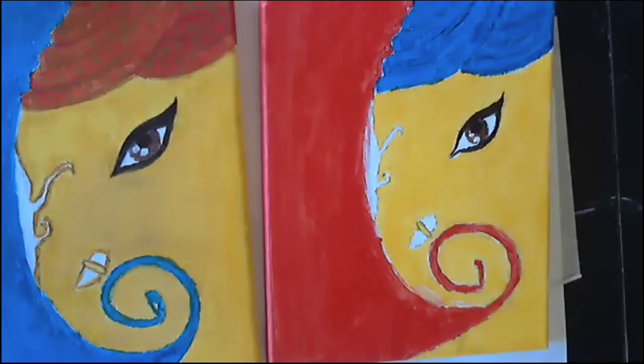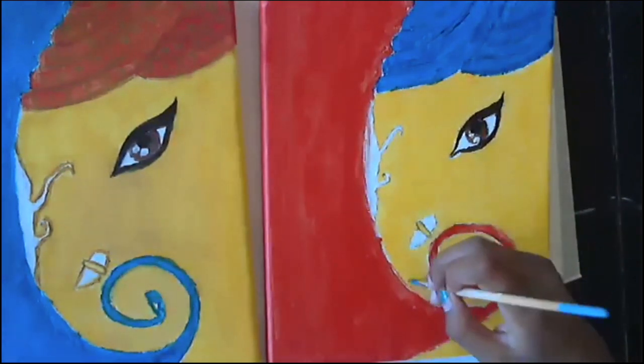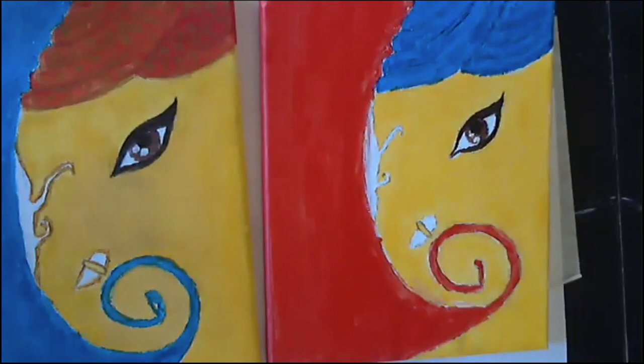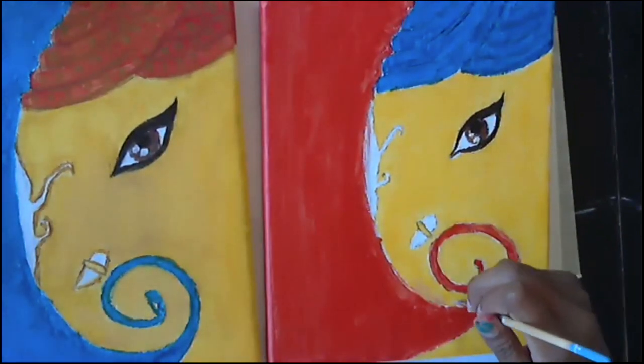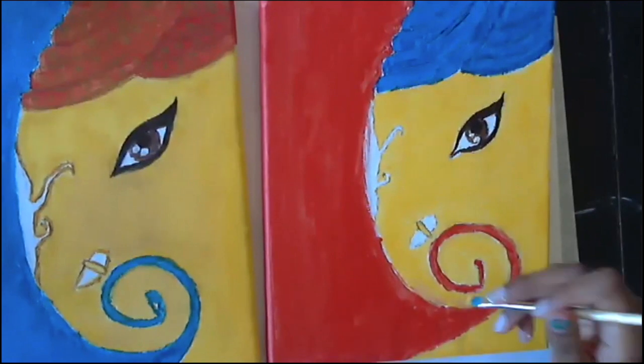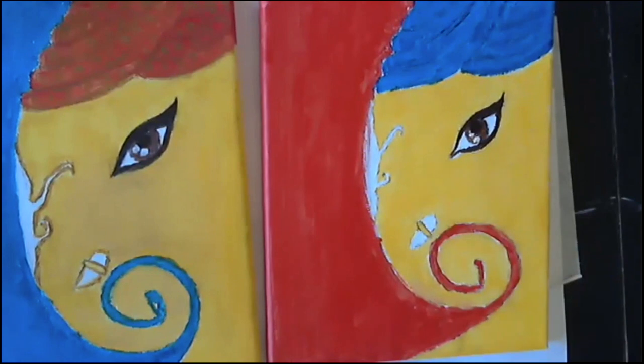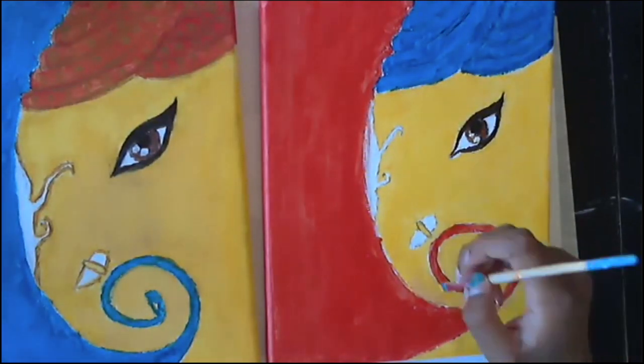Alrighty. So for everyone that's still here, thank you all for being patient, sticking with me. But now since this is dried, I'm just gonna go ahead and put some yellow on top of it. There's only if you accidentally paint it over. And as you can see, now it looks like nothing even happened. So sometimes white is just the trick.